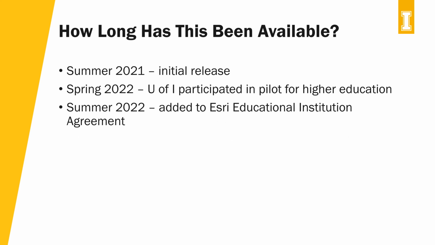So it's a pretty new product. It hasn't been available too long. The initial release was summer of 21. We, at the University of Idaho, participated in a pilot in the spring of 22. And then last summer, it was added to the Esri Educational Institutional Agreement and became available to all higher ed institutions under that agreement. So we're approaching a year since it's been added to the agreement.